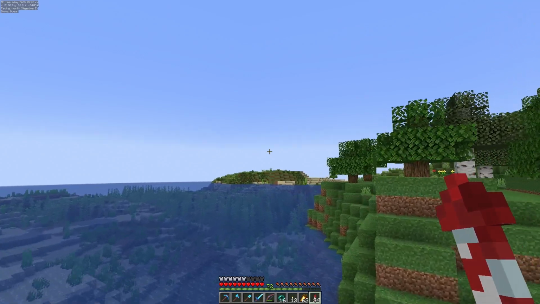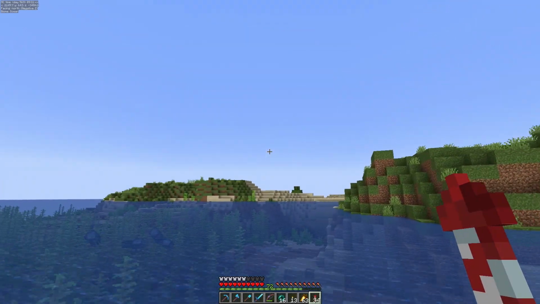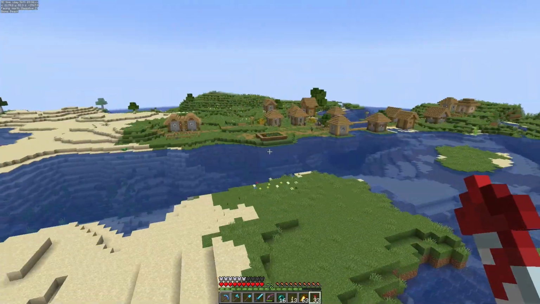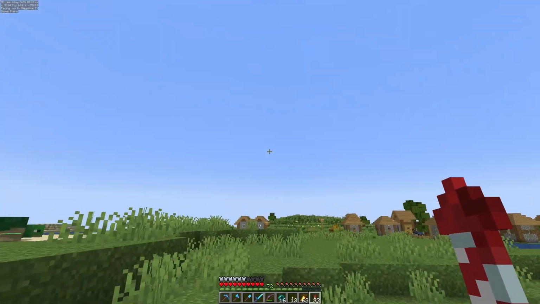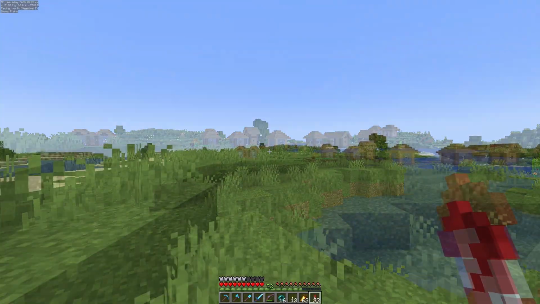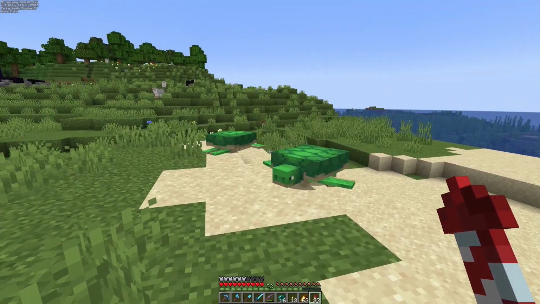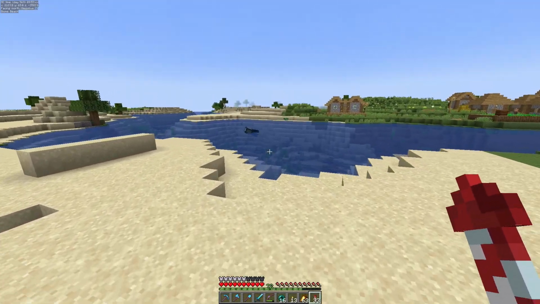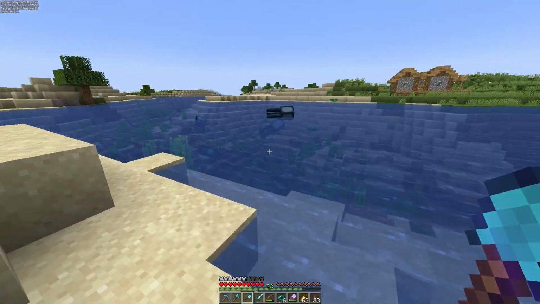That would be great, but... Aha! Turtles! We've found them. Okay, good news is, there's a village right there, but there's also turtles right here. Now, let's go see if I can get some seagrass and get some turtle action going on.